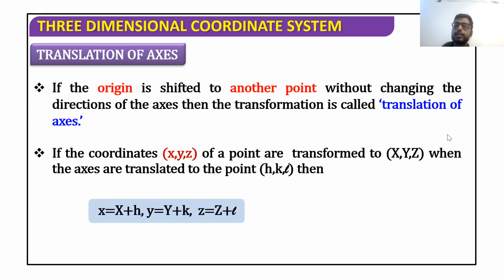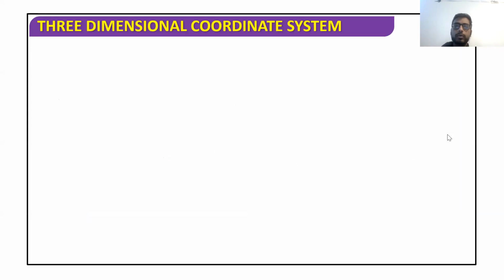You're not going to consider your 0, 0, 0 as origin. So if you want to consider, instead of 0, 0, 0, h, k, and l as origin, then in that case your x, y, and z coordinates would be, small x would be x plus h. So x plus h is where it is going to shift to the new origin, and h is going to be the new point at that time.